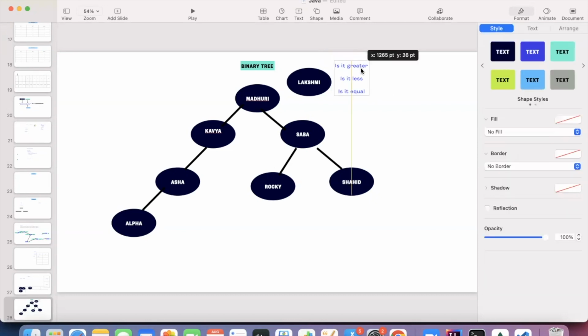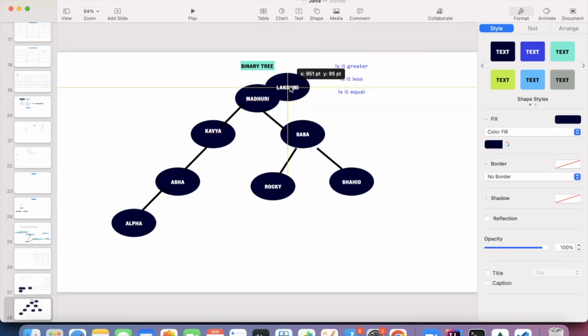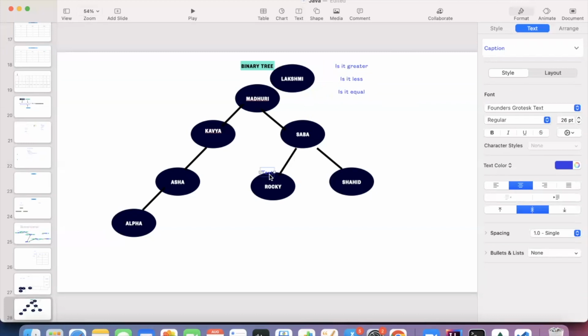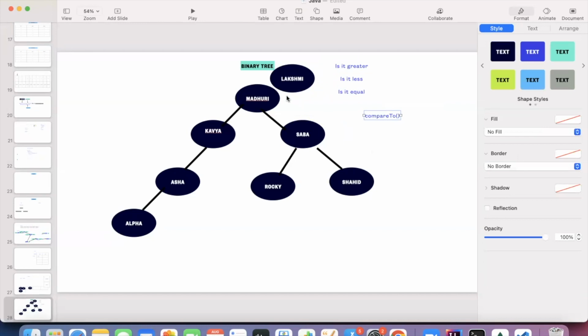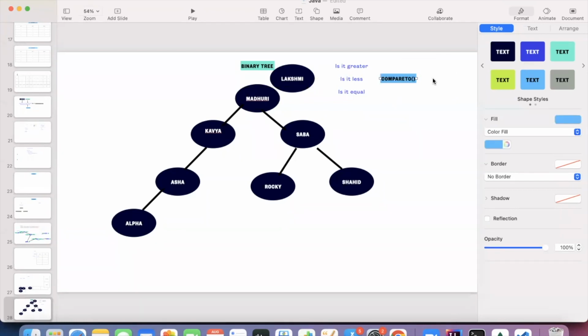One of these three statements should hold. So there is a method called compareTo method. It should check the given two objects and give one of these as a return type.